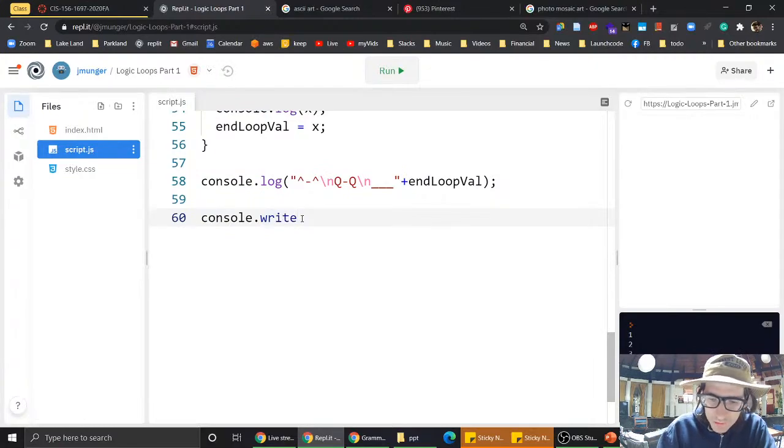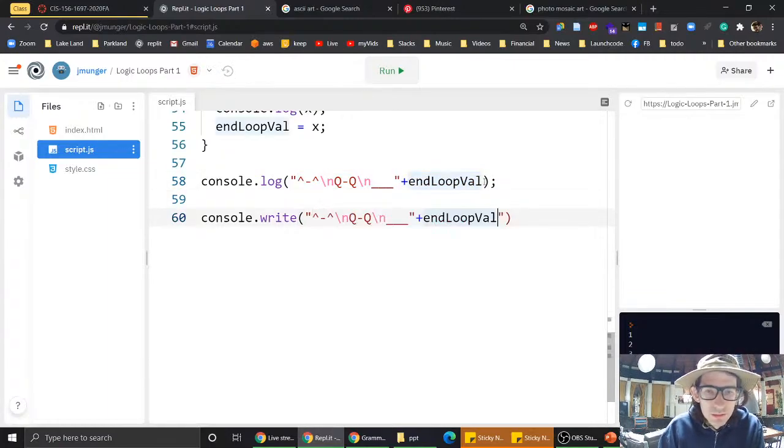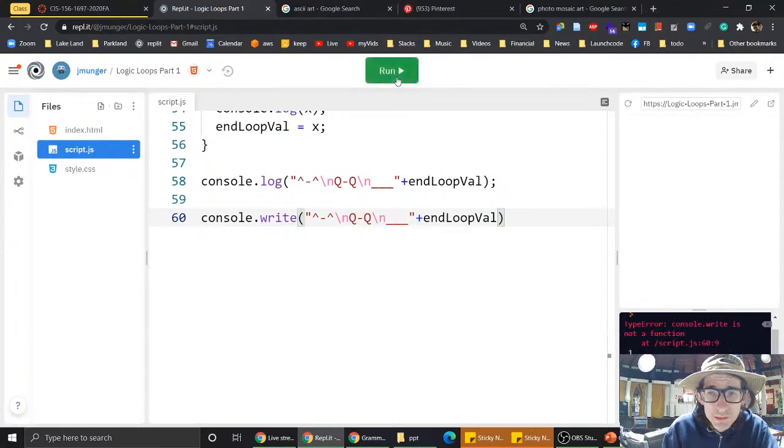So if I do console.write, and I throw this in here, and get rid of my extra, oh, it did it for me. No, it didn't. Okay, get rid of this extra here. All right, just printing that out here.